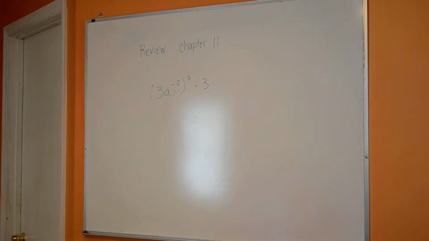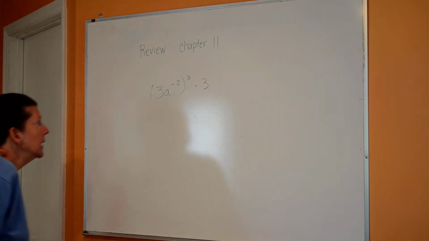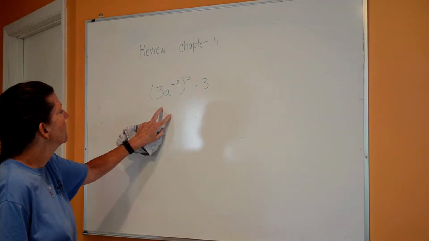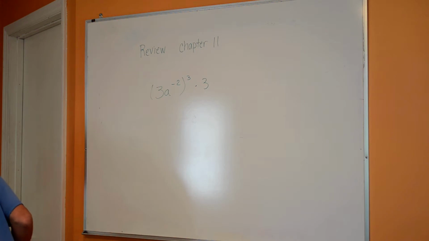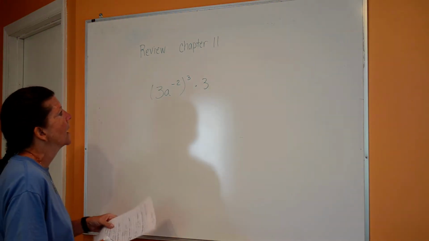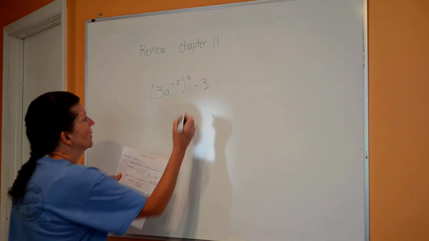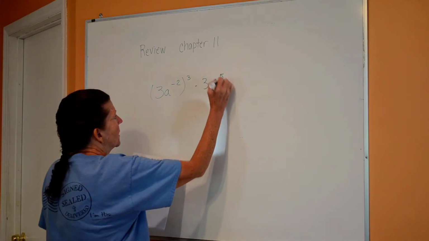All right, we're going to review chapter 11 today. I'm going to try and get it all in one video, but it might take two. The very first section of the chapter had to do with exponents and radical expressions, and you might have started with problems that look similar to this.